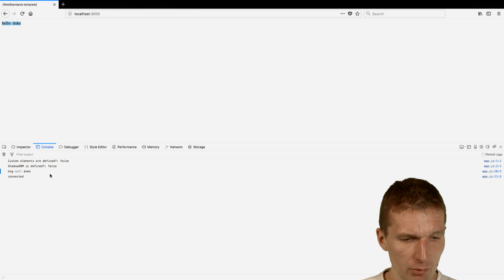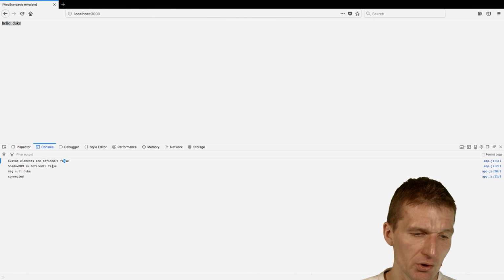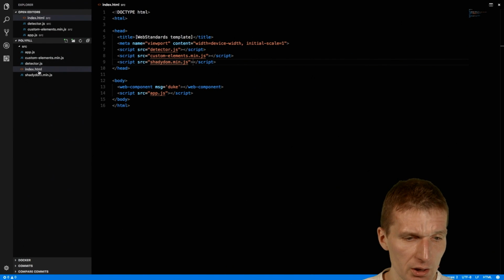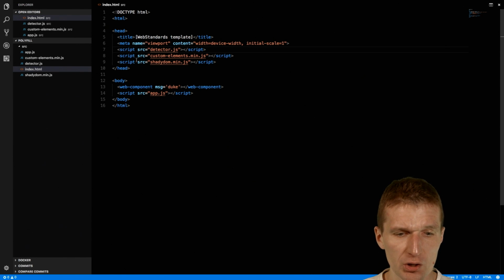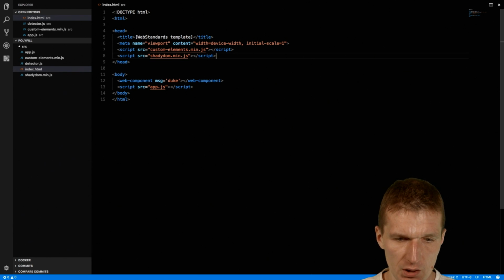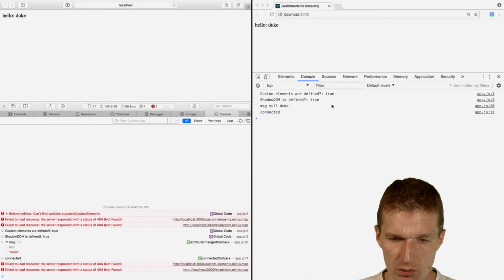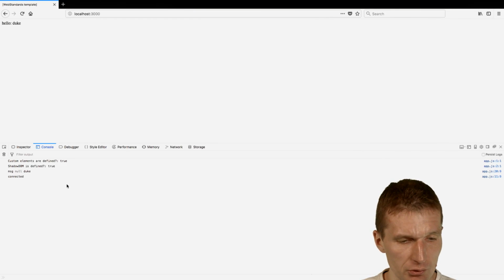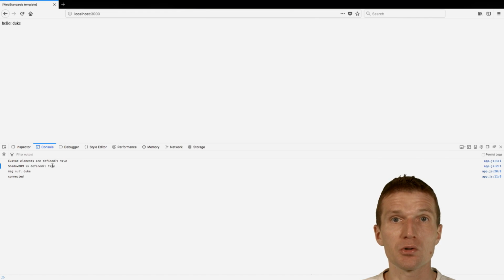We see that the connectedCallback worked, and as we can see, the custom elements test is false and Shadow DOM is false, and this is only because in our index.html we detected first and then loaded the polyfills. So of course we can reverse the order, and then it should be true as well. So now here it is true. In Safari of course it has to be true, and now also in Firefox. It seems like the recent Firefox also supports web components and Shadow DOM.